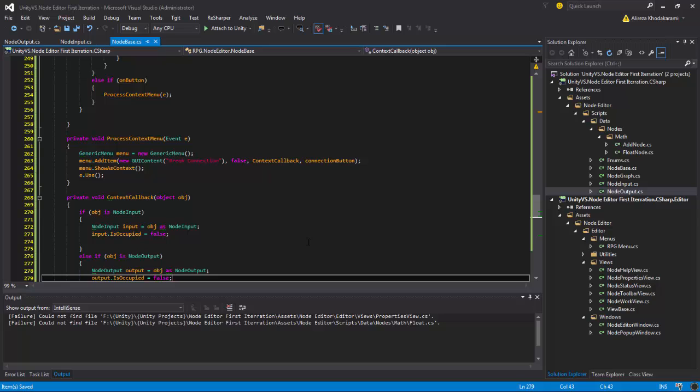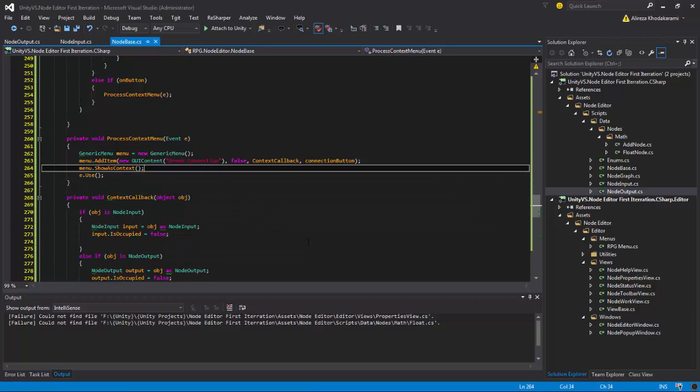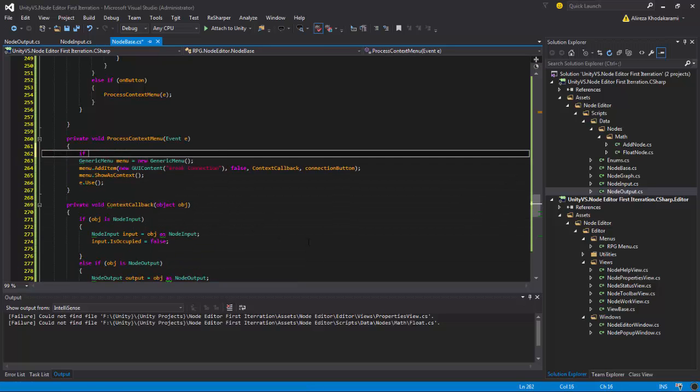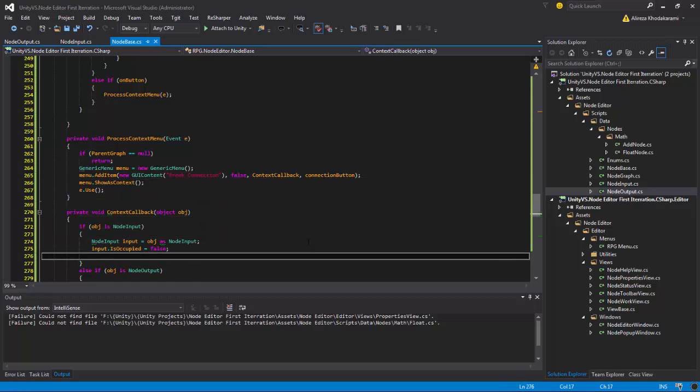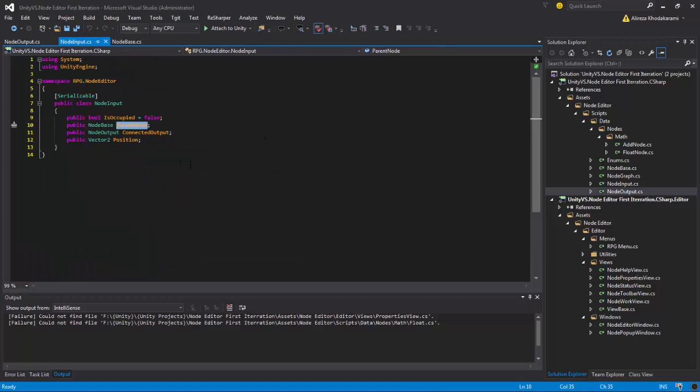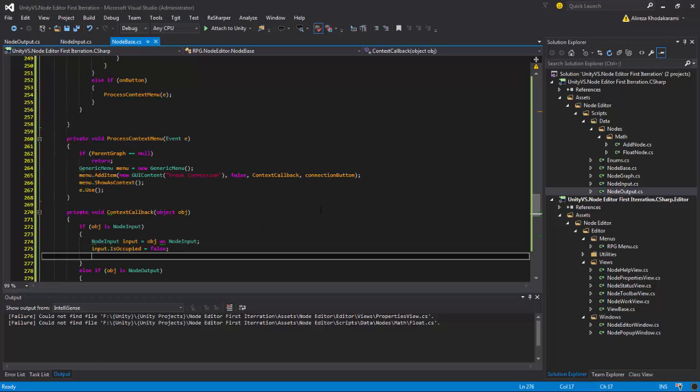Okay, now before anything else we say if parent graph equals null, simply return. Because we checked it here, we don't need to check it here. Okay, now for the input, we see parent node. Cool. So we say input dot parent node dot is occupied.